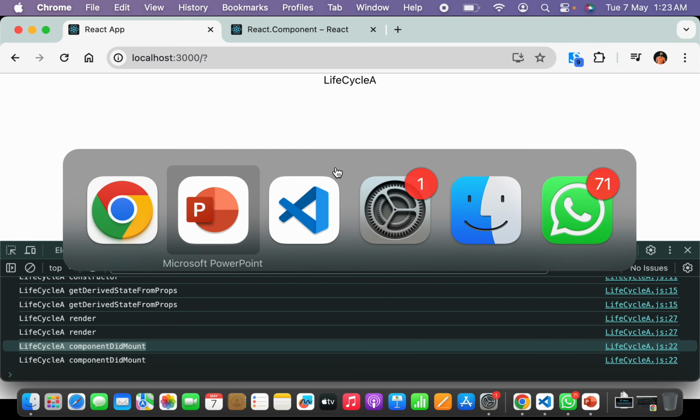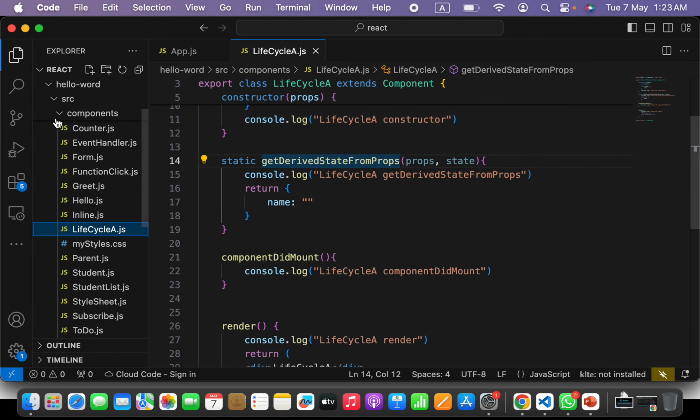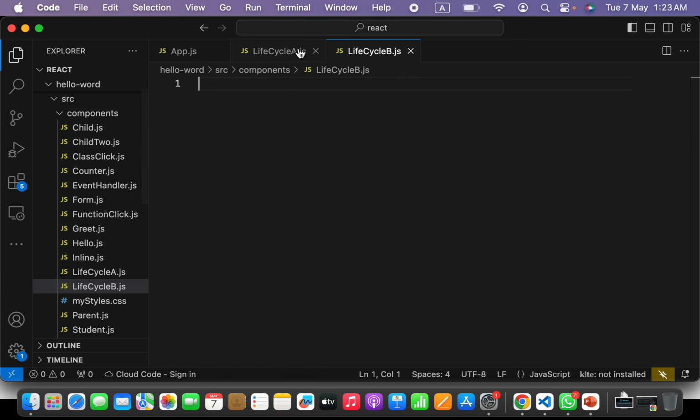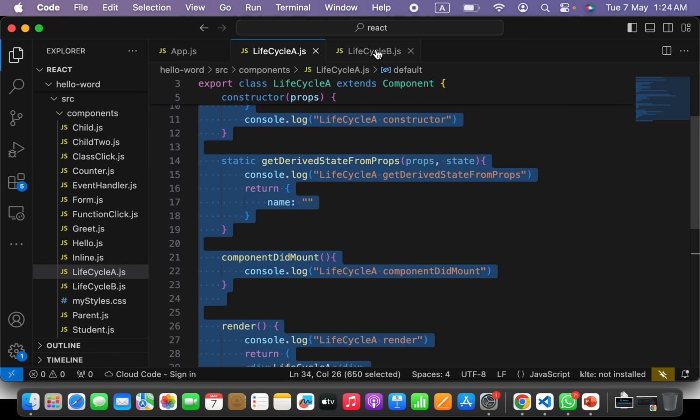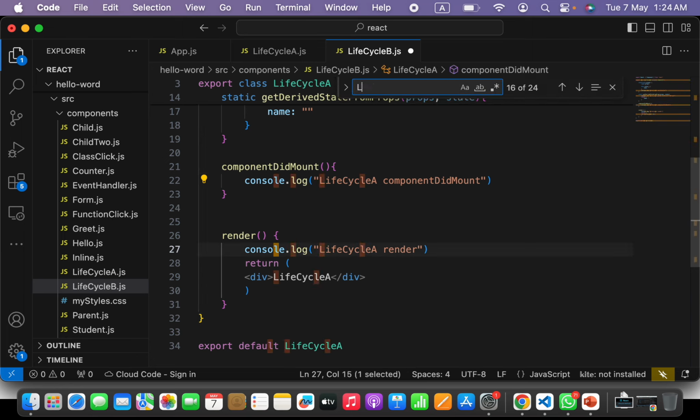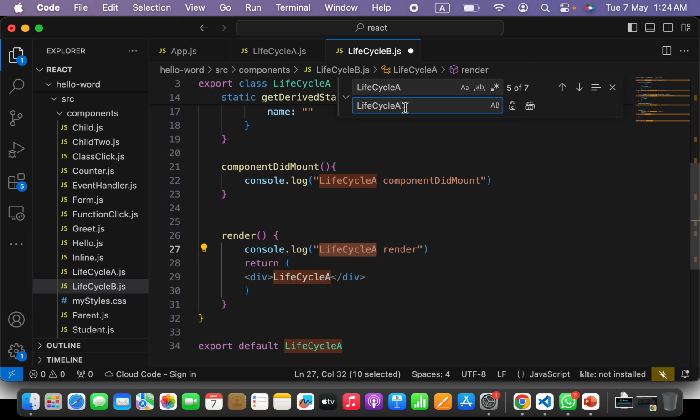So let's go ahead and check it out. I'll go here in my component and create a new file, lifecycleB.js, and inside that one I'll copy and paste lifecycle A. What I will do is copy the console logs and replace lifecycle A with lifecycle B at the same go.